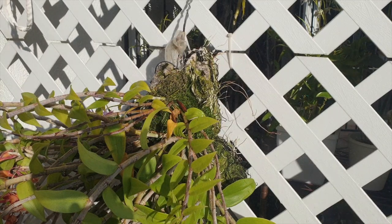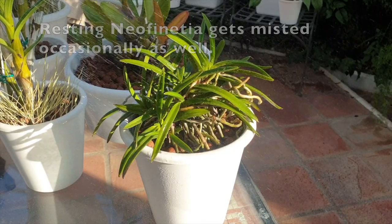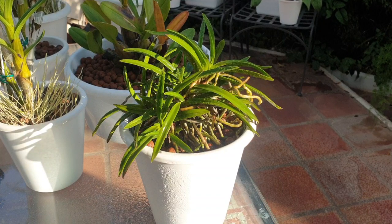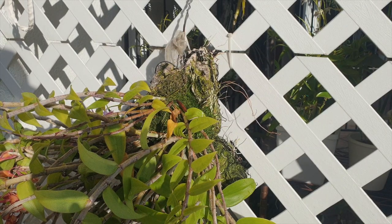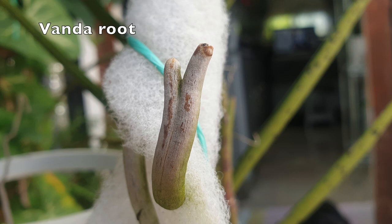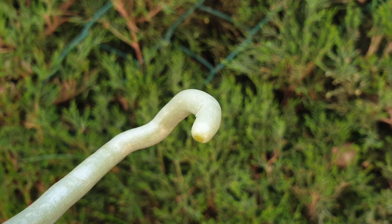All my dormant dendrobiums get a slight misting on sunny dry days, because my climate is so dry and they live outside without any humidity to sustain them, so by misting them I provide that level of humidity. However, I do not wet my mounts to the point that they are dripping wet. I pretend that I am that fog, that cloud, and leave a little water as I pass by. My mounts are super dry during the dormant season compared to the growing season. When it comes to seeing velamen close over a root — the root not being dead, but the growing point has stopped — watering should continue as normal depending on the situation the orchid finds itself in.